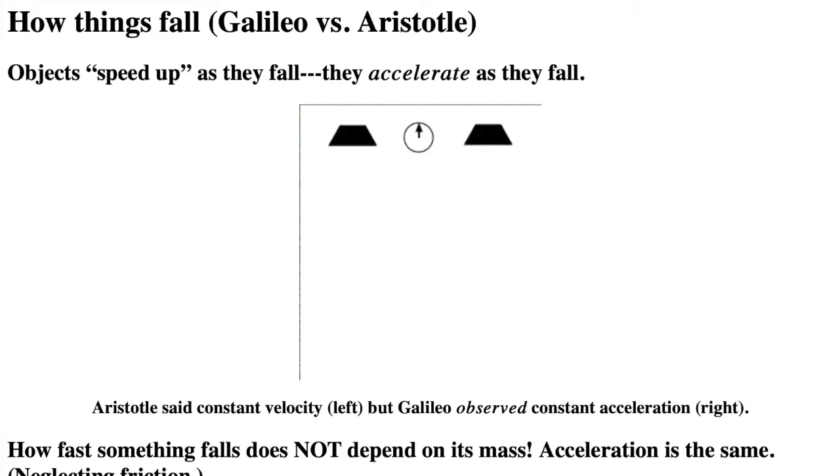This is probably the most important slide of the gravity set. This slide contrasts how people thought things should move, labeled Aristotle, from what Galileo found from his experiments, labeled Galileo. Isaac Newton was able to explain Galileo's experimental results using the law of gravity. The first thing Galileo found about falling objects is that objects will accelerate as they fall. That is shown in the right hand side anvil.